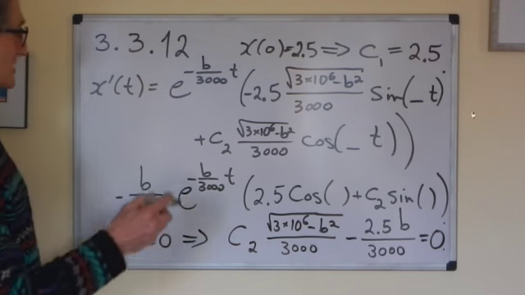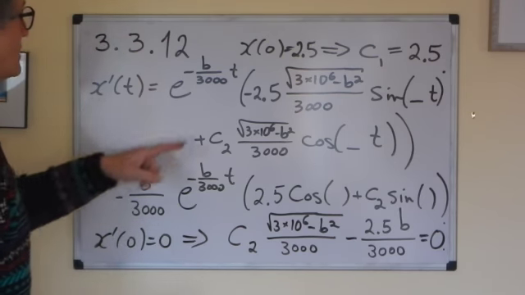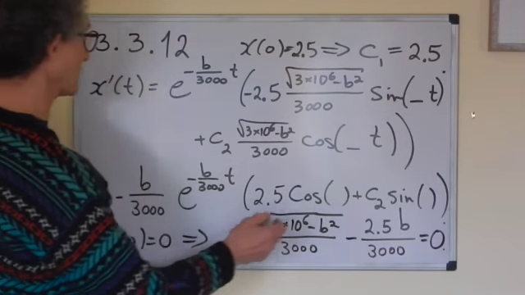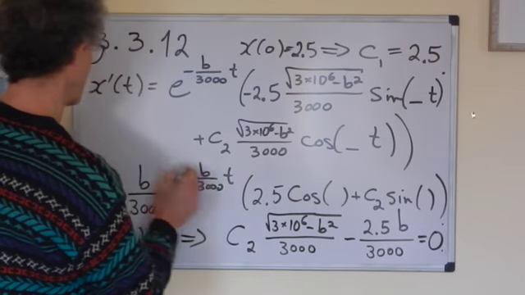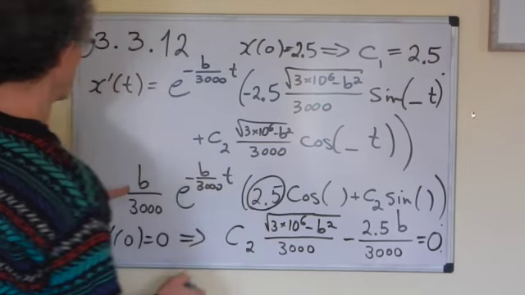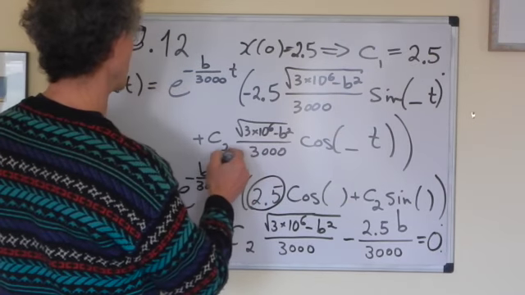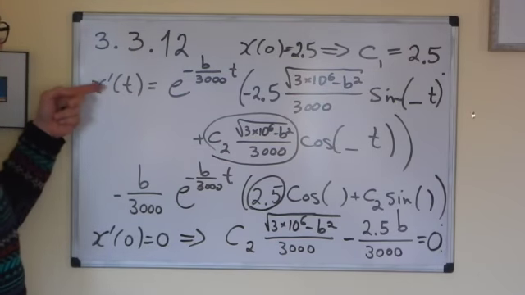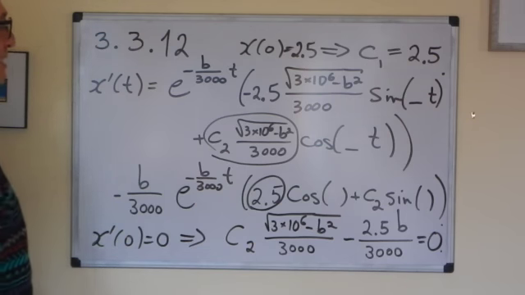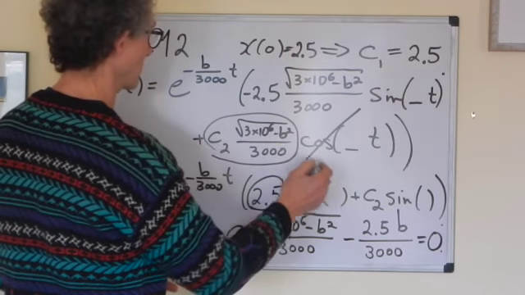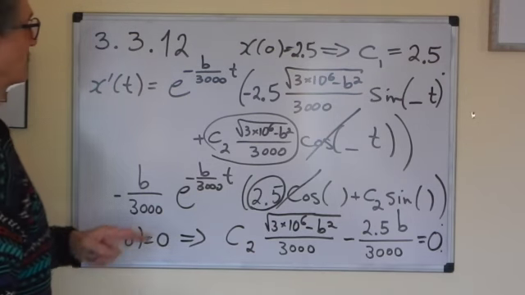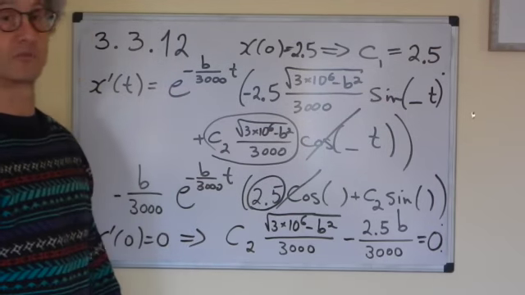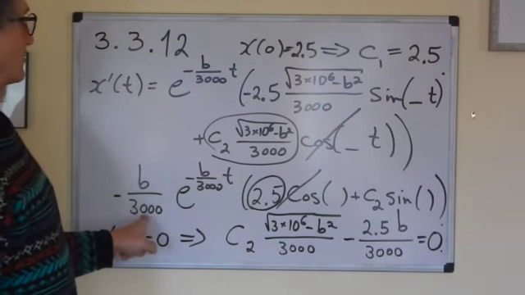It also determines that in the original solution, the cosine terms in x prime here, the coefficient of the cosine term multiplied by that, and the coefficient of the cosine term times C2 over here, they cancel. So actually x prime of t does not involve a cosine term. X prime of t is in fact what we're looking at here, with only the sine terms multiplying the exponential with the appropriate coefficients.